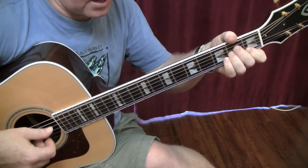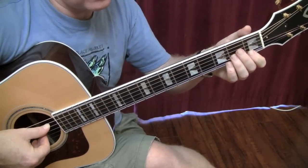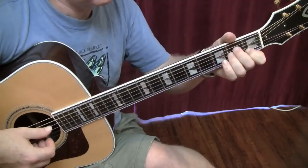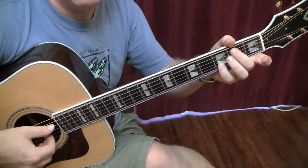We're going to play these two together, or A minor, sorry. Thumb, index, and then we're going to play just the A and the B string. And second finger, second fret on the A, pinky, third fret on the B. And that brings us into the verse.